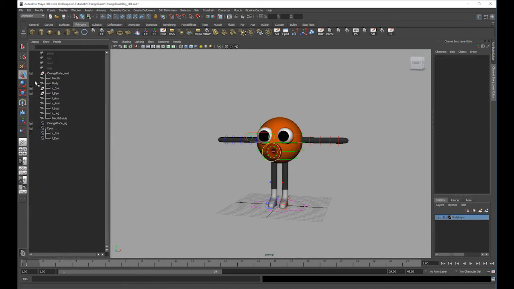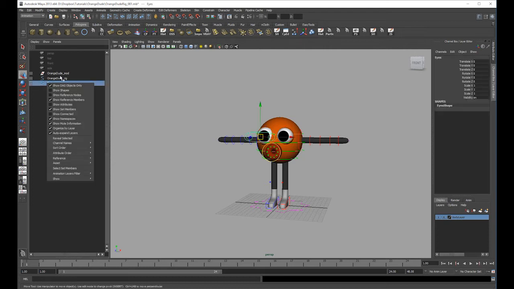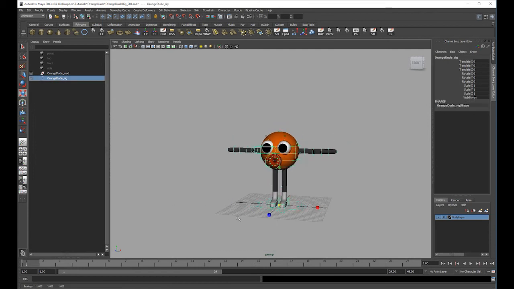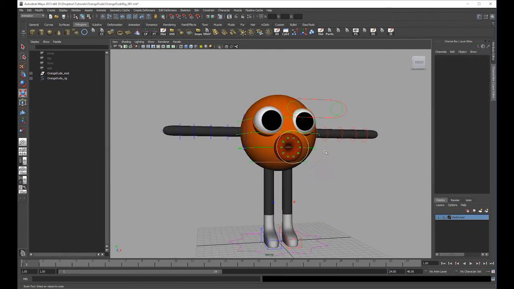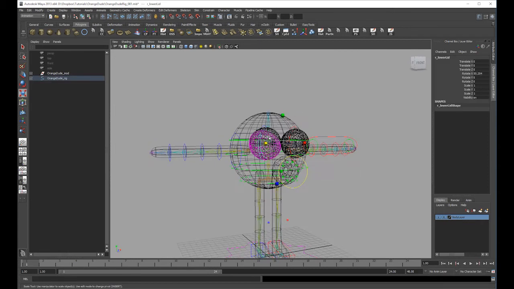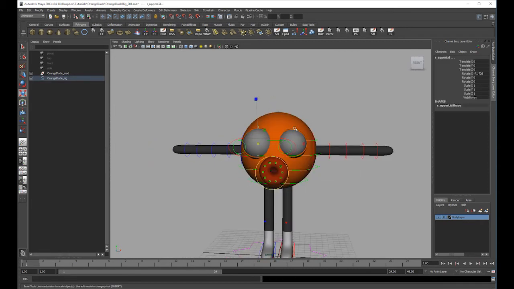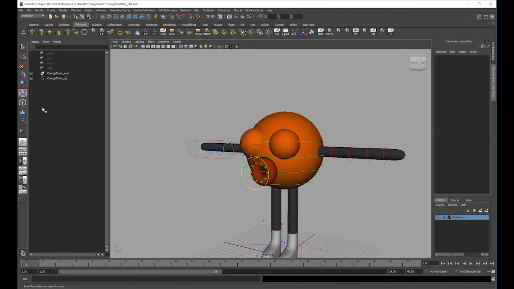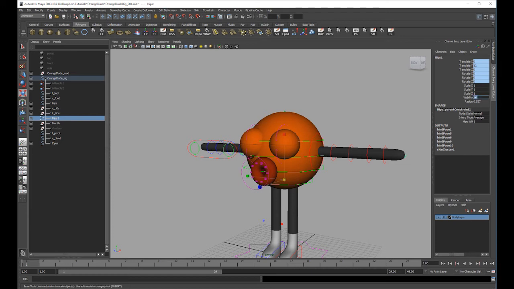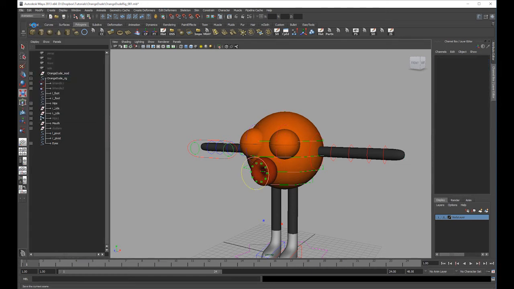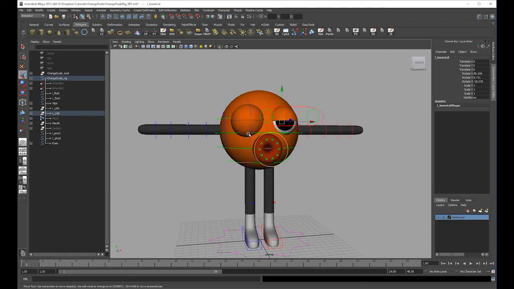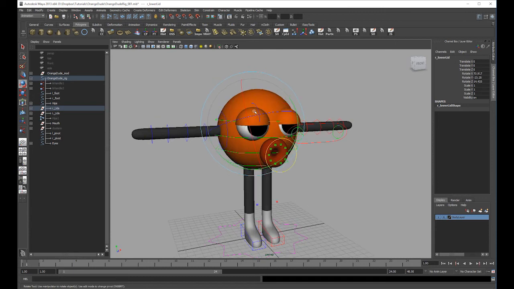And let's move this eye controller into the main control and see if it's still scalable. Yep, perfect. Now the scalability of the rig is very important, especially when, sometimes you come into the situation that you accidentally modeled your scene really big and you can't scale it down anymore, so you just have to upscale the rig, and this way the rig can be scaled.